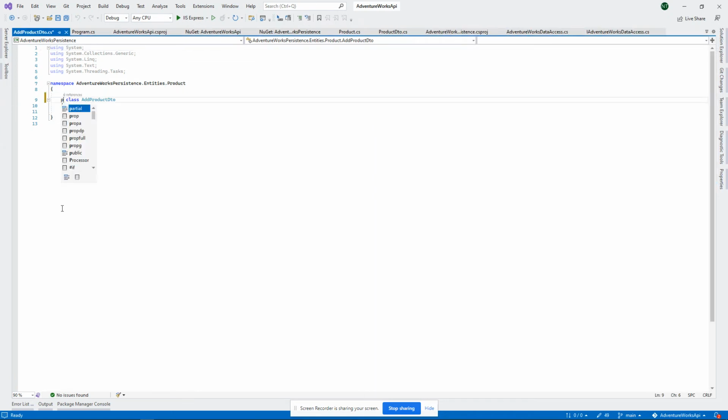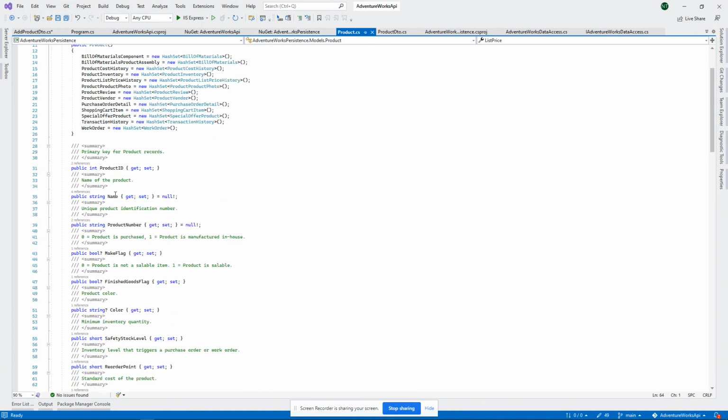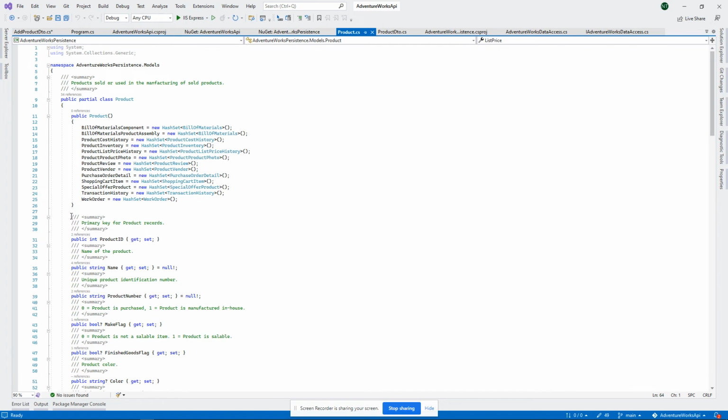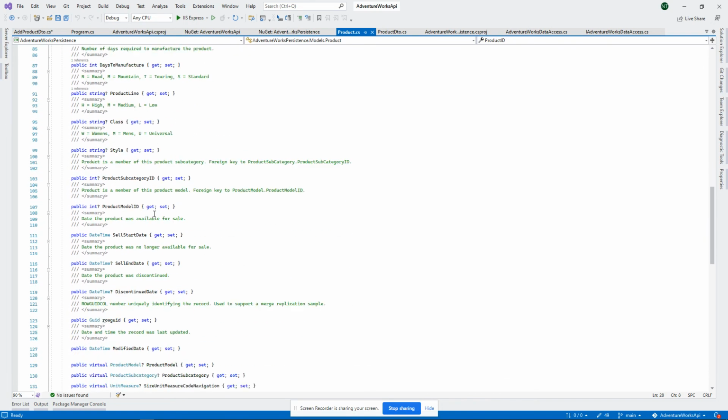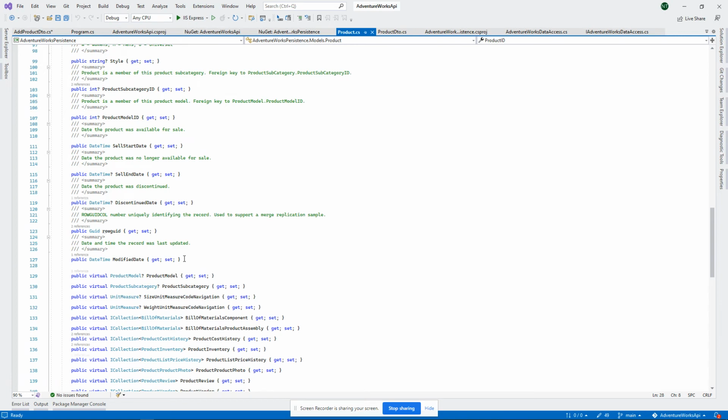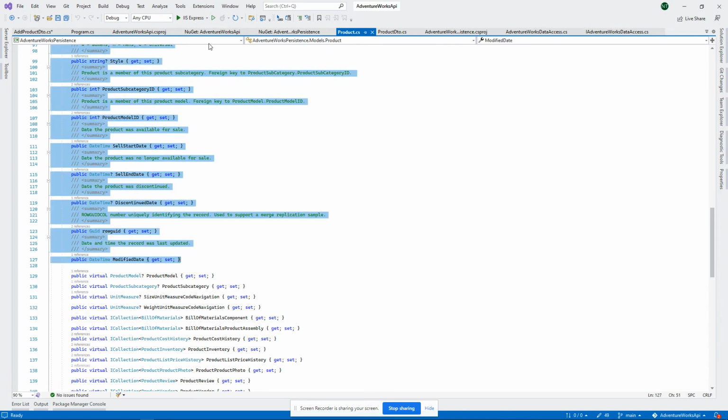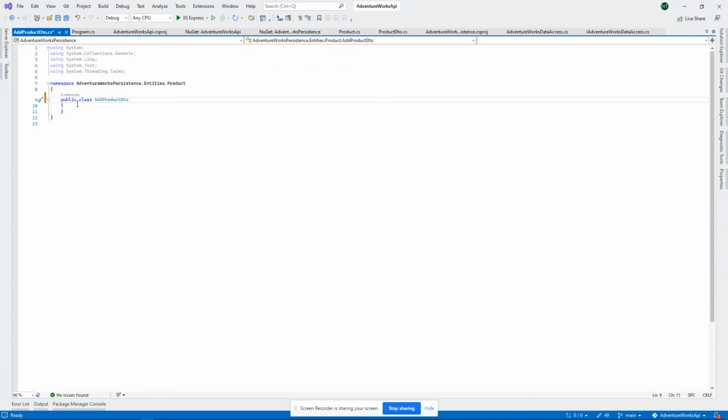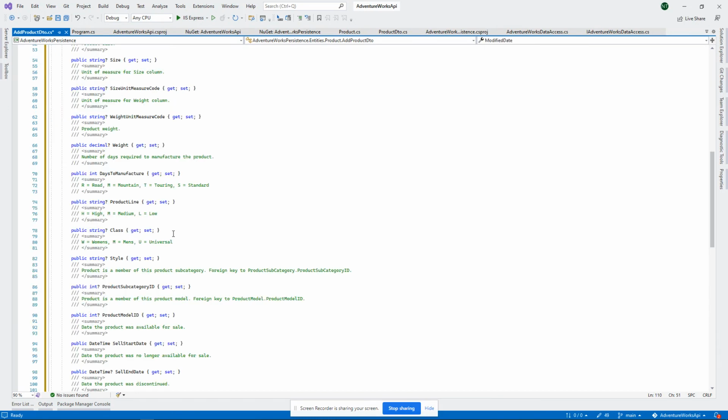Here I will again go to the product, and since we're adding it, I will copy all the properties that we would like to use for now into the AddProduct class.